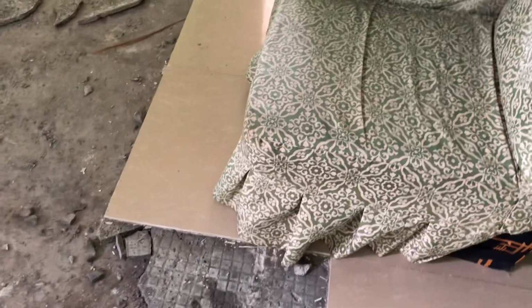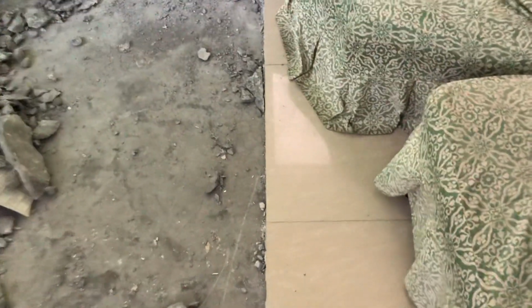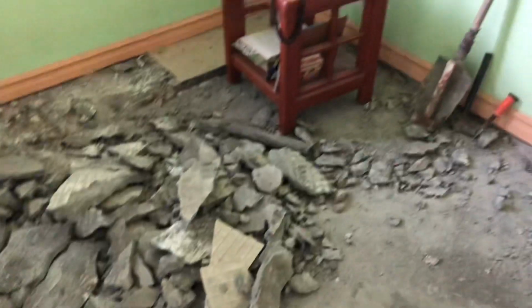Hindi siya kasi ideal para sa floor. Madali siyang natutuklap. Ewan ko lang kung in-experience niyo. Kasi ako, I experienced dun sa bahay ng nanay ko, yung sa mga pamangkin ko, natutuklap din kasi yung mga tiles nila. Tapos, same here dito sa bahay namin. Ganun din ang nangyari. So, we decided, palitan na lang siya. Para at least hindi na kami magkakaproblema kasi baka ma-injure nga yung anak ko.